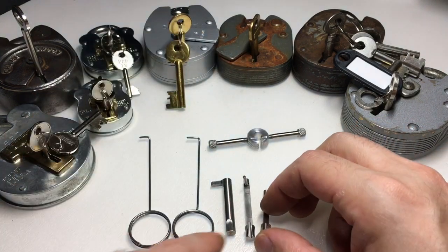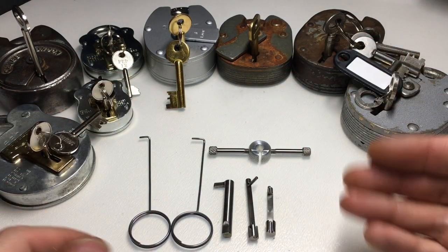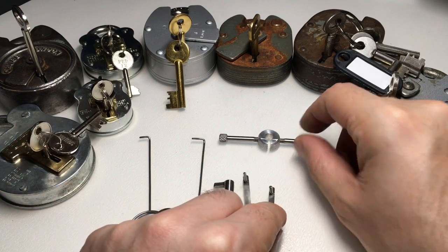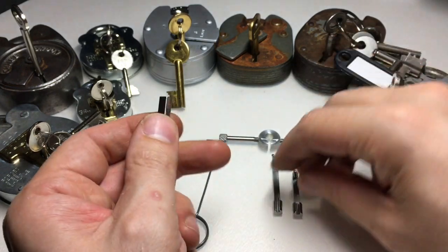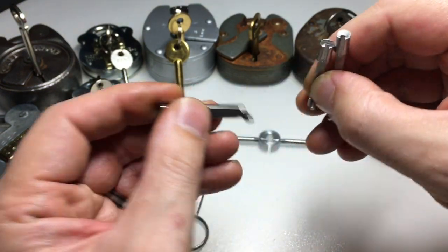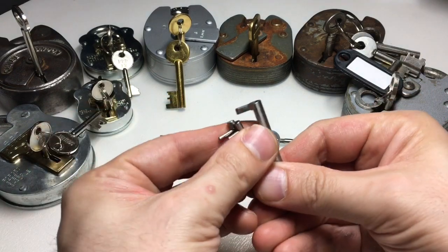Overall I'm incredibly pleased with this Mad Bob kit. For the price I just can't think of anything better — it gets you into so many locks. Even though it doesn't look like a lot for £35, I actually think you are getting something I can't find a better replacement for. I would say you do have to modify the bigger tension tip, and I'm not too pleased about that because it probably invalidates the warranty. You might want to check the Mad Bob website on that, but seriously, if I didn't modify it I wouldn't be able to tension some of the locks.